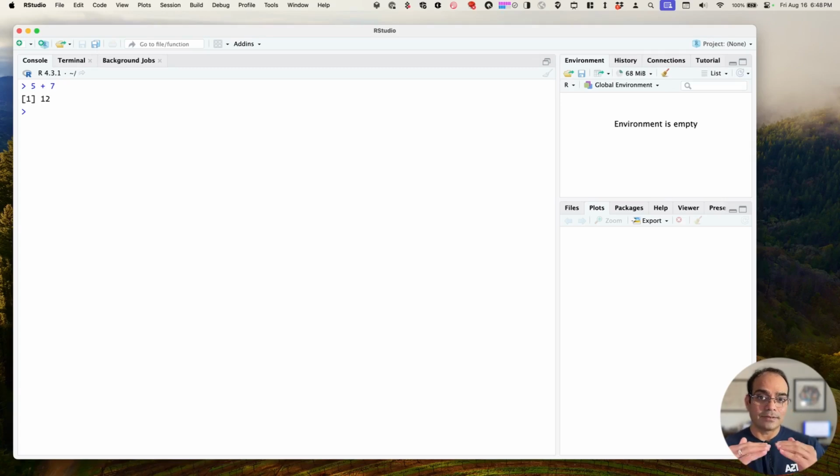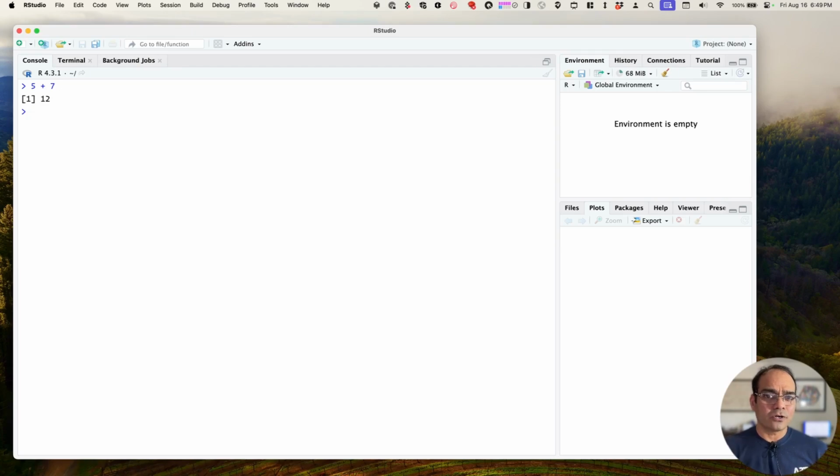So notice that where we have this greater than sign, that is the line where we provide our code, and just below it you will obtain the output of that R code. So that code is executed and you get the output. RStudio IDE makes it easy for us to distinguish between the two by using different colors.